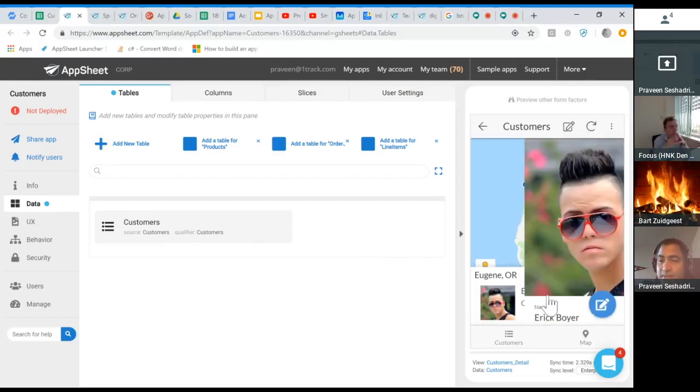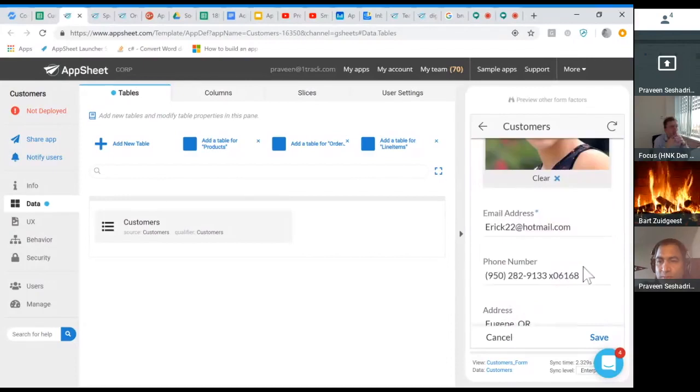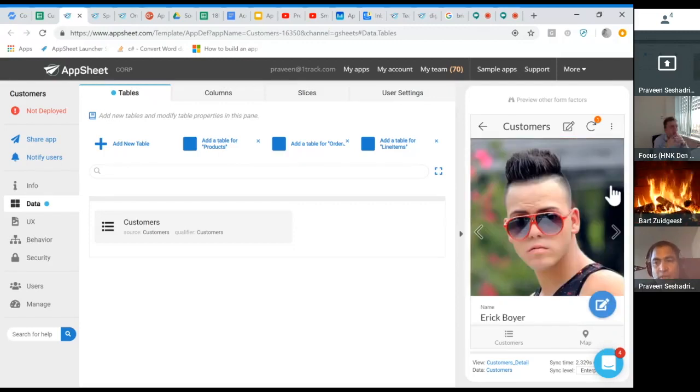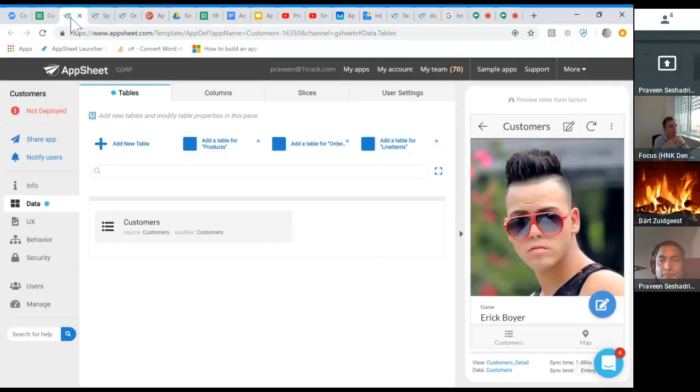Also, you can look at the data and you can change it. So let's say I've got the phone number of this person wrong. So I'm going to change it and I'm going to save the data. And this change will get pushed all the way back to the spreadsheet. So wherever this person was, Eric, wherever I have to find, there he is, phone number has been changed. Yeah, you can see it at the top of the spreadsheet. It says seconds ago.